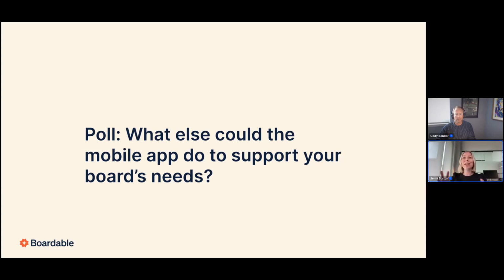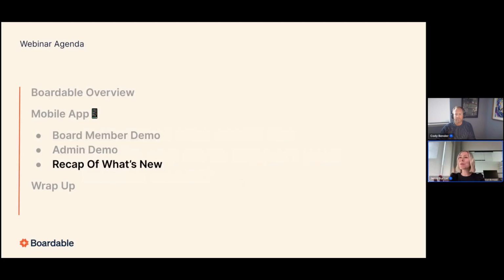So this is really the idea that I'm in a meeting and I might want two screens. So I might want a screen that has the agenda and I might want a screen that has the deck, or some sort of variation of that. So we'd love to see what those votes come back as. I will also tell you, you can pick more than one on this one. So feel free, if there's a couple that seem really interesting to you, you can pick more than one selection on this one.